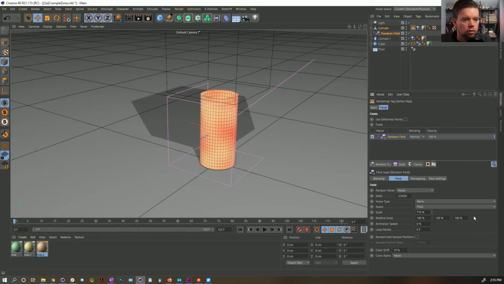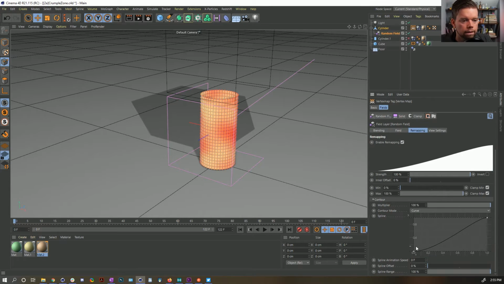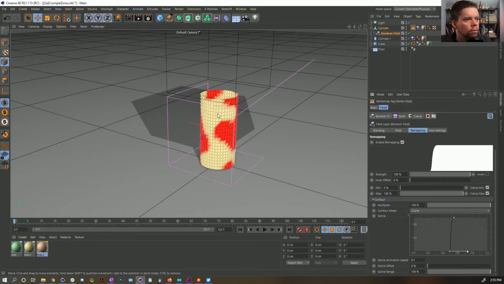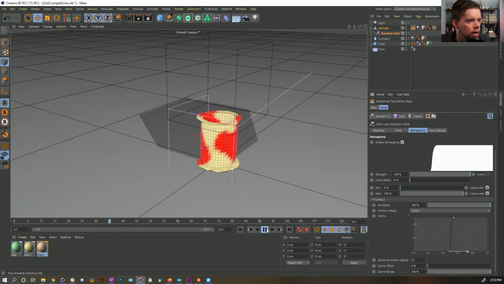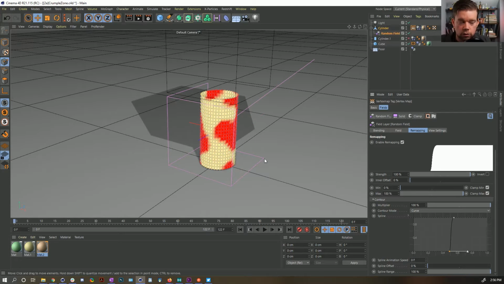If I were to make this noise and crank up the contrast, and actually this is a little bit weird because in order to crank up the contrast, you can't do it inside the noise. Actually, you can inside the remapping. So if I go to remapping and turn on curve, we can now clamp with this type of thing. So what I'm curious about is, do you see how I'm trying to really clamp these in? So we kind of got a North America, South America thing going here. And when I hit play, is it going to be passing through that, or is it stuck to it? Now it seems to be stuck to it, which is, I don't know if I was expecting it or not, but that's what I wanted it to do.